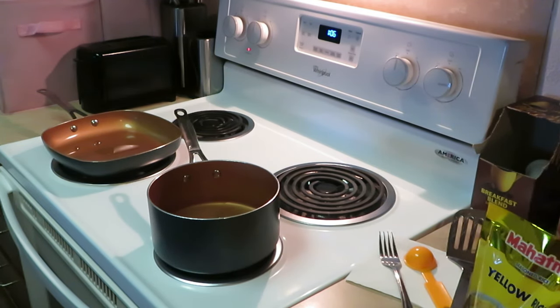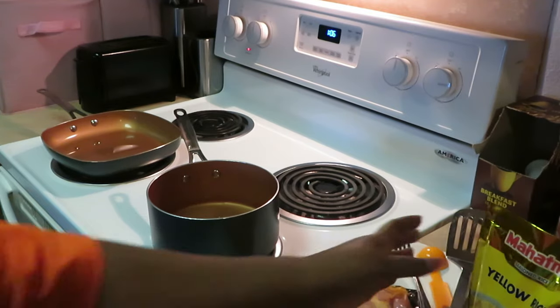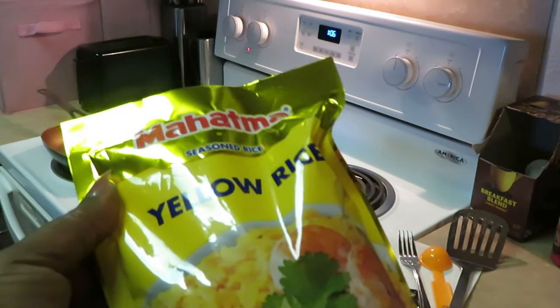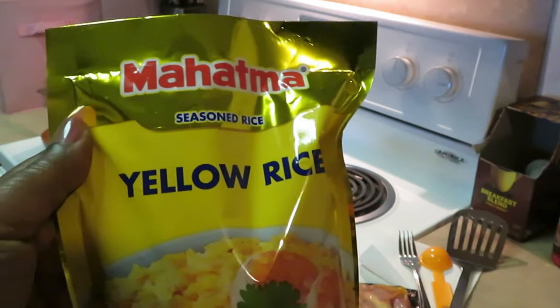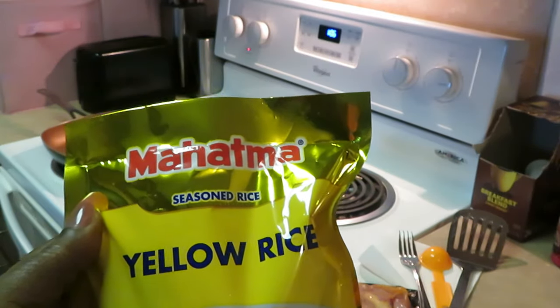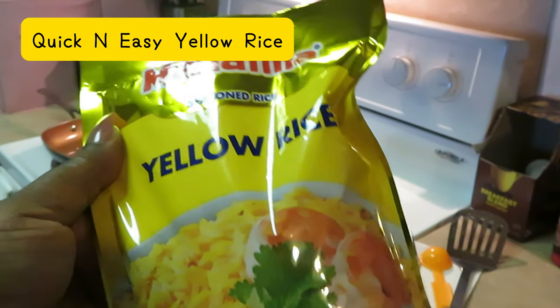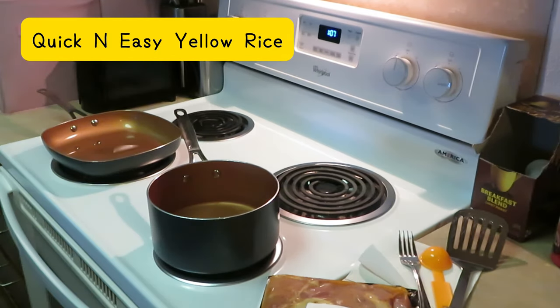So we got the bourbon chicken and my Mahatma yellow rice. Y'all know I have tried all those other rice. I do have a couple other yellow rices to try, but the Mahatma yellow rice is my favorite. I love it. It's seasoned really good. Flavor is great. I just love it, y'all. Anyway, let's get into it.